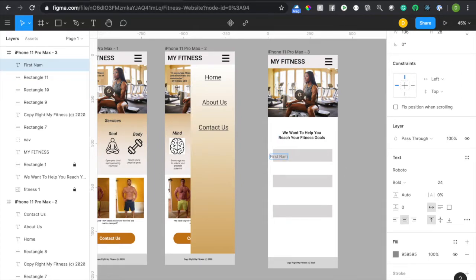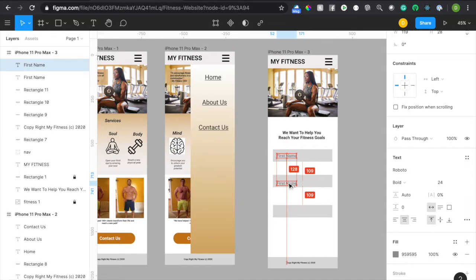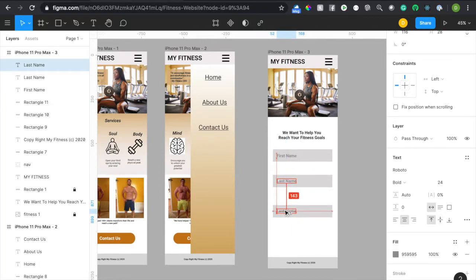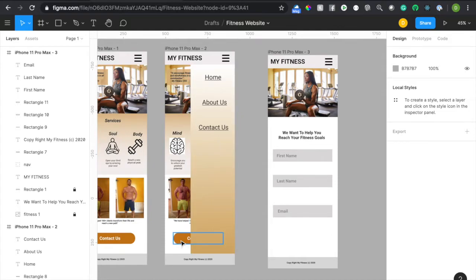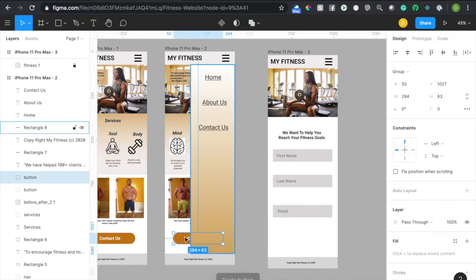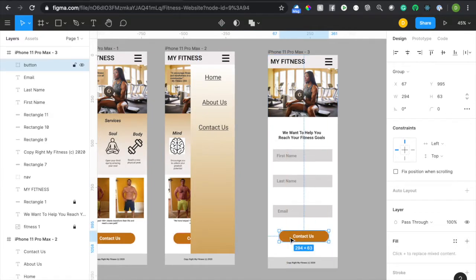First name, last name, and email. And then since we already have our submit button, we'll just drag that over to this example and let's change it up.